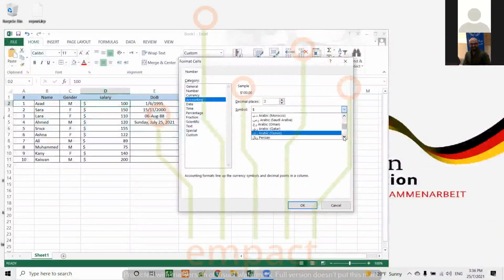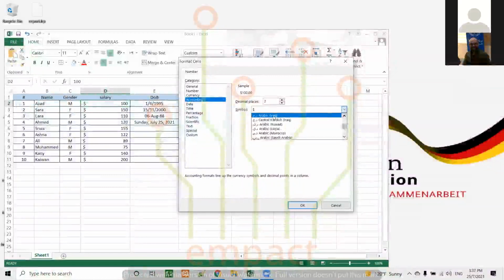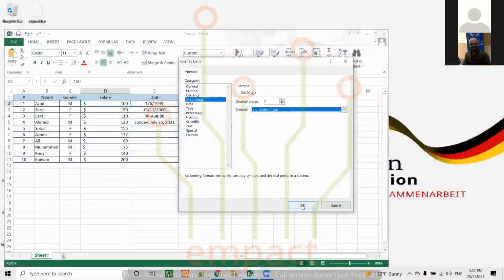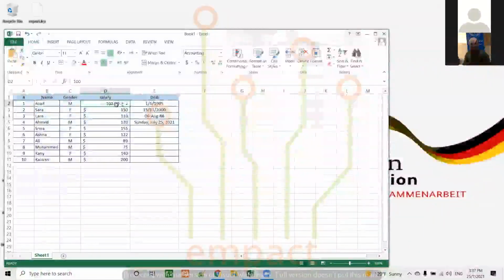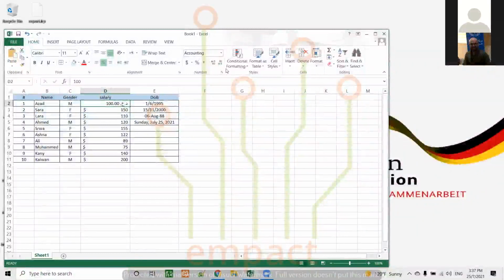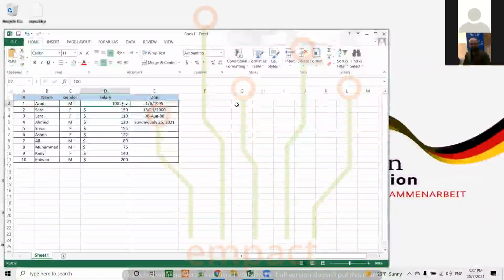I think it's here. Yes. So I will say, okay, now I choose Iraqi dinar, and I could get rid of the decimal by clicking on this icon.